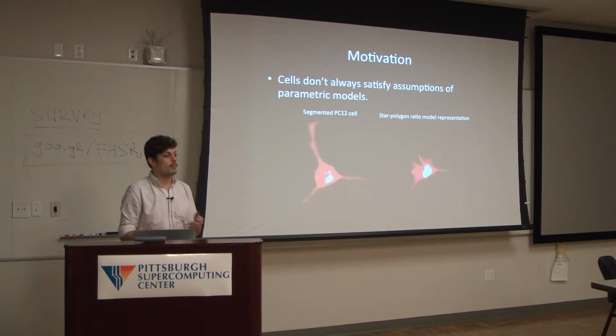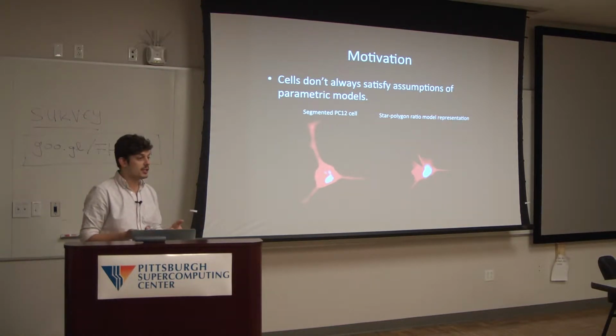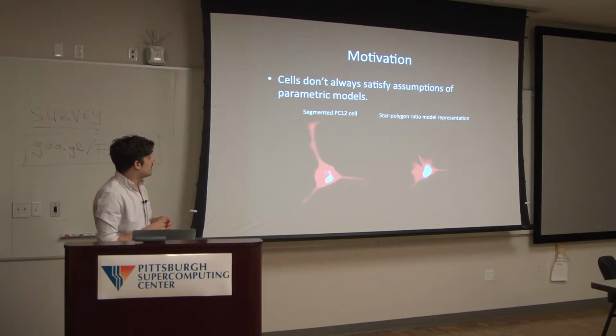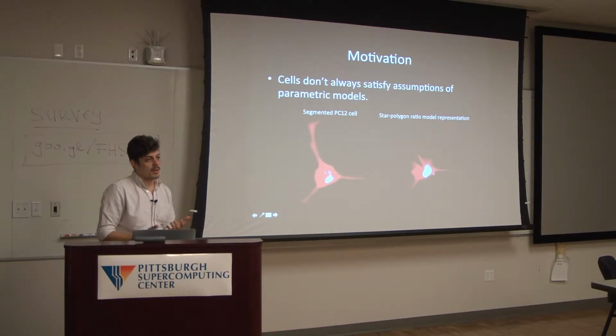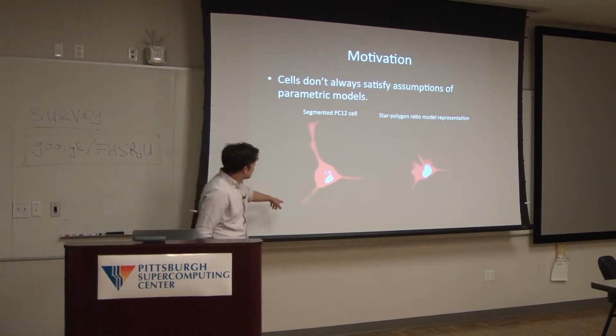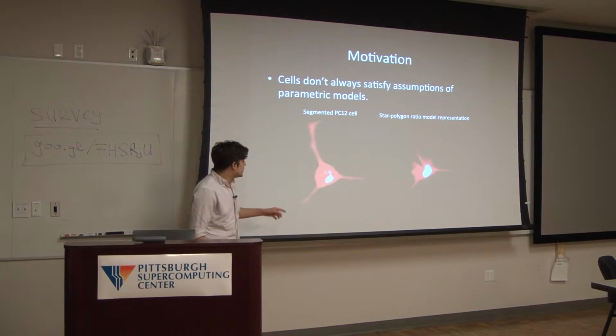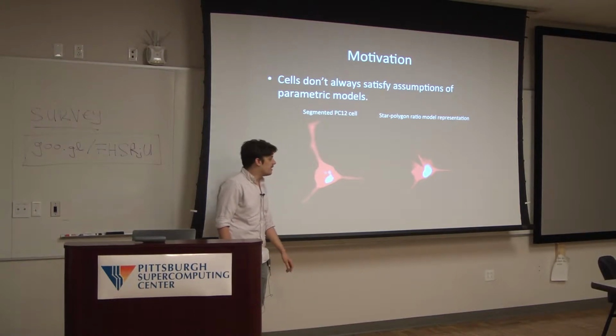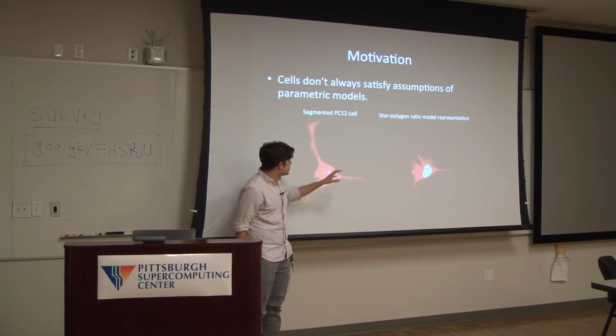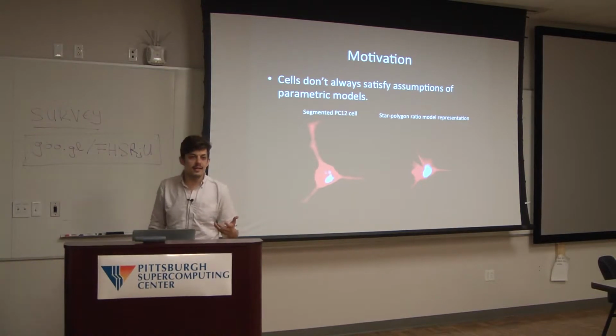So Bob briefly talked about this ratio model of the distance of the cell boundary from the nuclear boundary. And if we have a segmented neuronal cell, that may not be well represented with this parametric model. For example, this doesn't accurately model neurites. And we see that the nucleus here is of somewhat complex topology. And the model, although it gets the general shape, doesn't get that in very high detail.